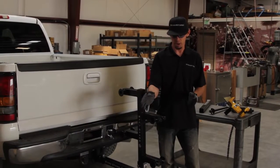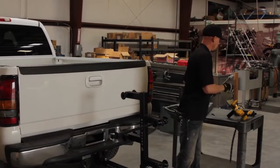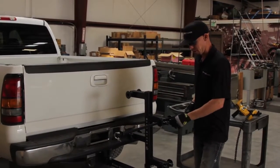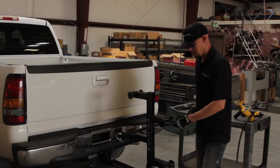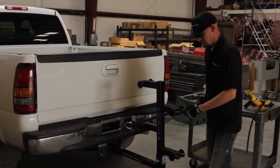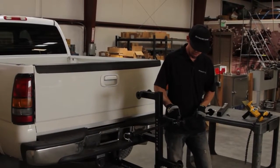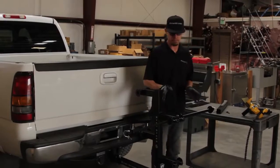Now you've got a smaller arm on here that will accept the 500-foot rolls of whatever type of wire you want to use. On this other side, we're going to drop in one of the bigger rods. These will be for the 2,500-foot rolls of standard wire, 1,000-foot rolls of Romex, and some of the bigger rolls of the communication wire as well. We're going to back off this same 5-star knob on this one side. Tighten it back up when we get into spot, and then you're going to have safety pins that will drop into these arms to secure them on the RynoStand.